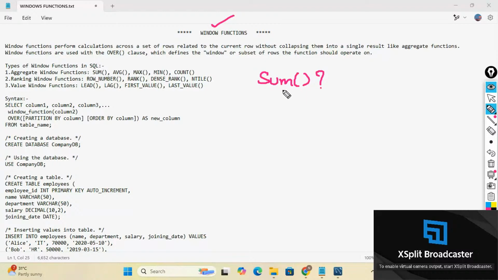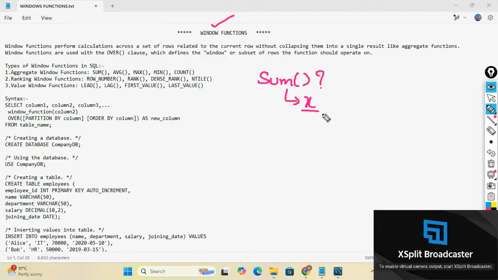Sum function will return the overall aggregated value. If there are 5 records, and if I go with sum function, it adds up all the 5 record values, and this will return me only one aggregated value. Am I right?